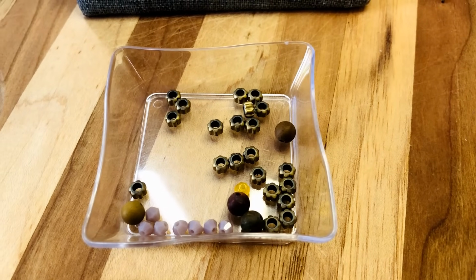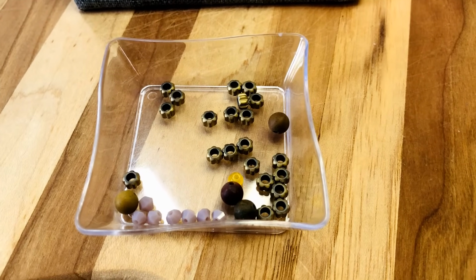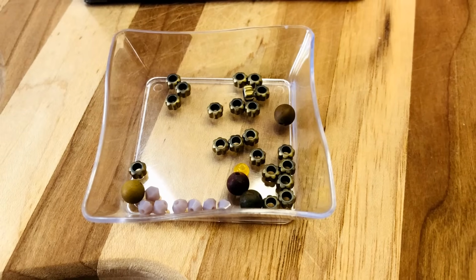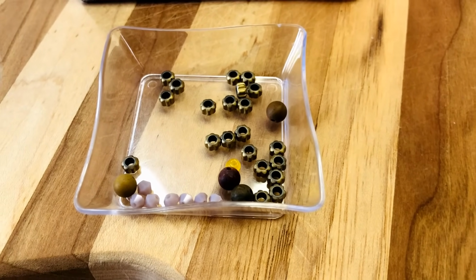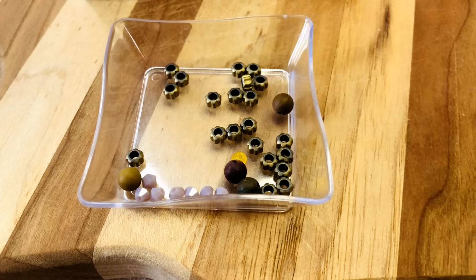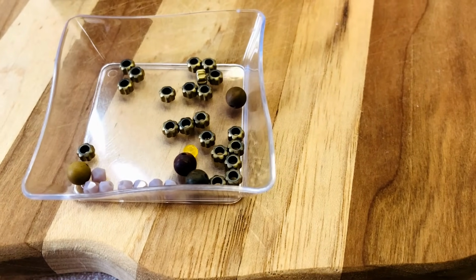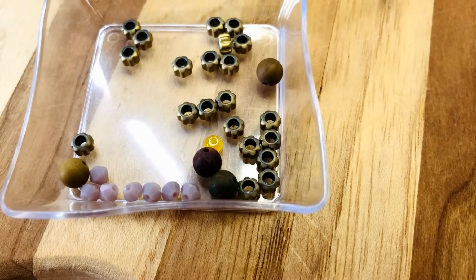I hope you guys enjoyed this. I know I had a really good time. I feel really good about using $70 worth of beads for $20.99 and getting 3 necklaces, 3 bracelets, and 4 pairs of earrings out of it, and just having this teeny tiny bit left over.